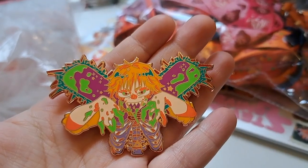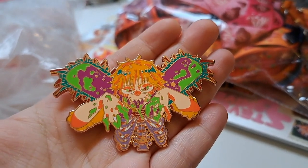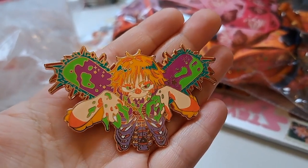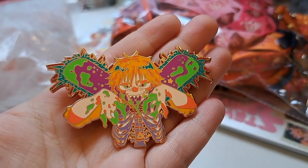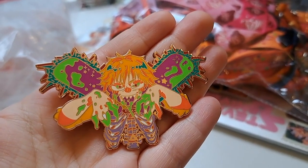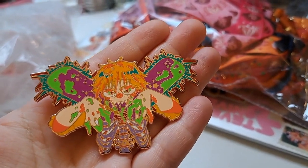Now for a little dungy. This design I was also really proud of. We got the chainsaws in the back, and I also added little sparkles and stars and stuff to those chainsaws. And he's just a little orange guy. Just a little guy, just a little dude. I really love the rib cage. I love, look, the tiny little cutout marks that they were able to do for the design, and the lowered plating for it. It looks so good. They were able to get such tiny details.